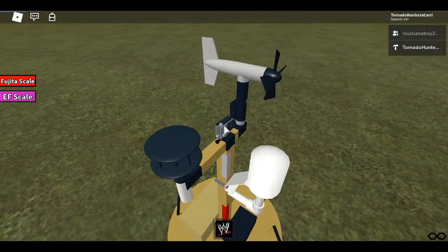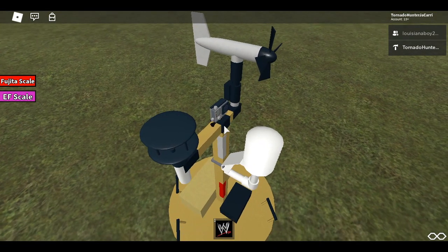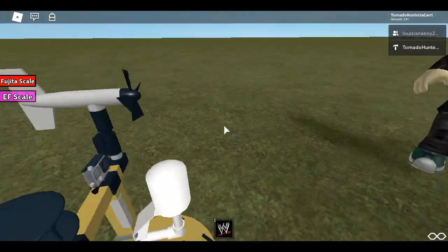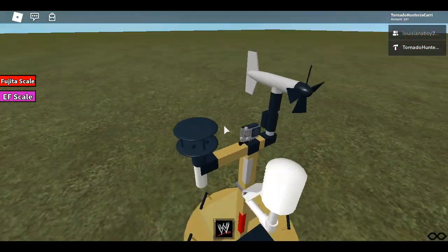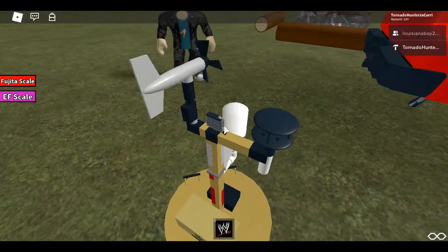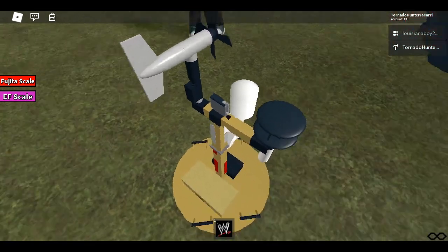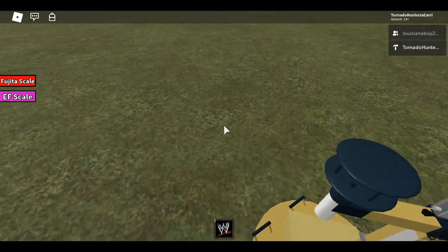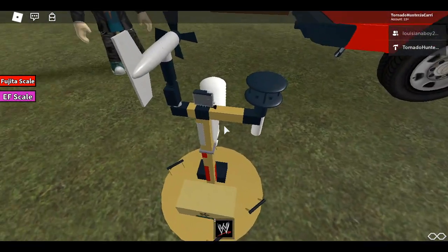I also installed a GoPro on this probe. The GoPro is there because I think it's kind of cool to see what the tornado looks like when it runs over the pod. It has a case and it's completely waterproof. All we have to do when we deploy it is flip a switch, and she's ready to go.